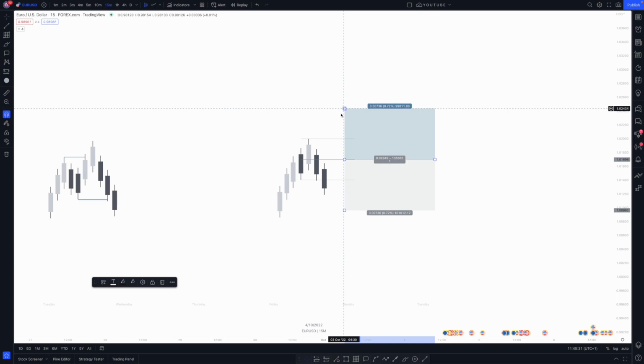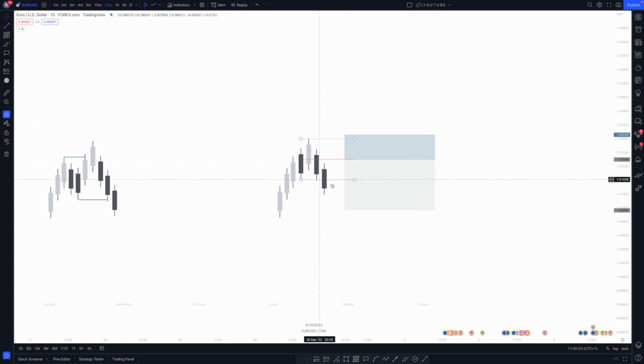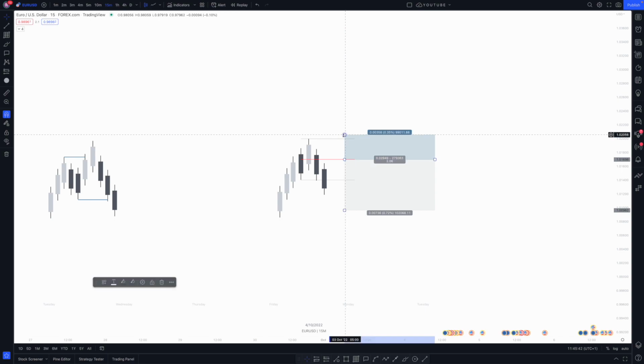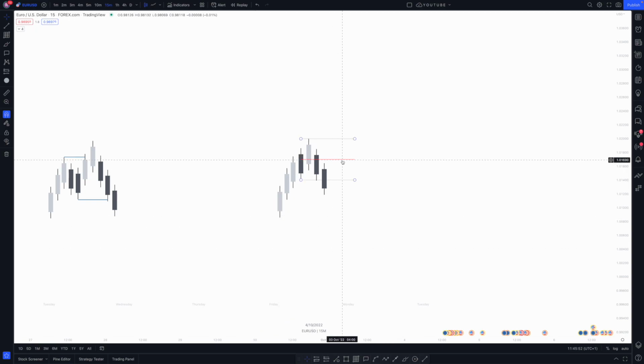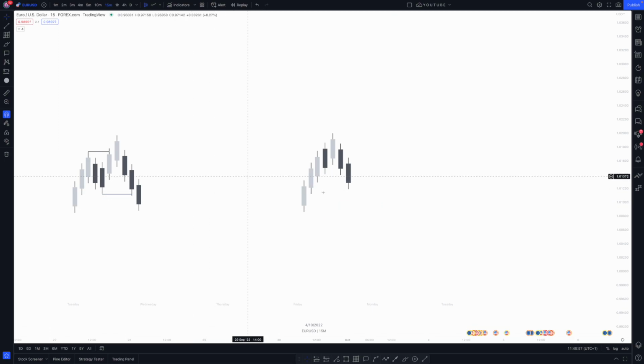You can go ahead and test this, and enter at the 25, the 75, the open, whatever you wish to use. Test it yourself and see what works best. But for me, I would just keep it simple and enter at the EQ. The overall idea is to enter at the EQ on every single position, no matter what, so you're not swapping and changing where your entry is. It's just consistency across the board. It's super simplified, super consistent, and there's no guesswork overall.